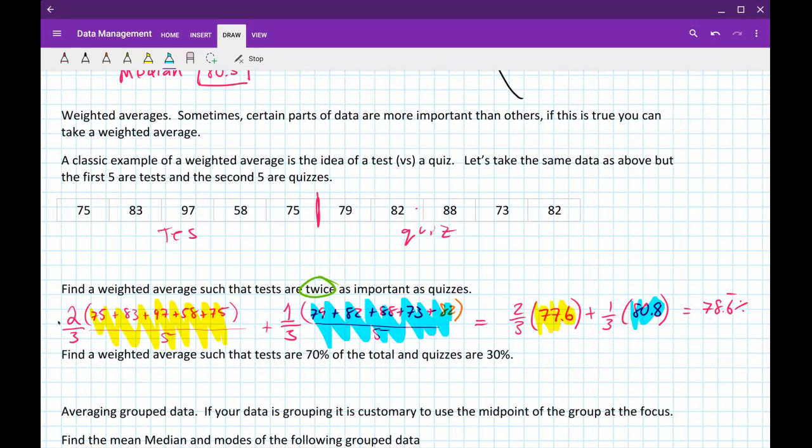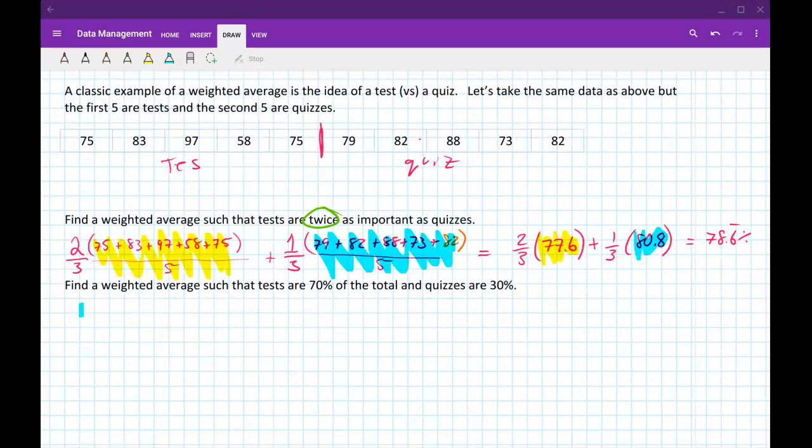So this 1/3 and this 2/3 is a requirement. Because remember, if you don't end up doing this 1/3 and 2/3, then the weighting is not correct. And not only that, you would have a really large average here, right? So imagine not taking this 1/3 here, because look at this yellow part is 77 and this blue part is 80. So if I just went ahead and added them, I'd have an average of over 100. And you'd be like, well, wait a minute, how can 10 numbers average to over 100 and none of them are even over 100? So that's what you would do there, okay?